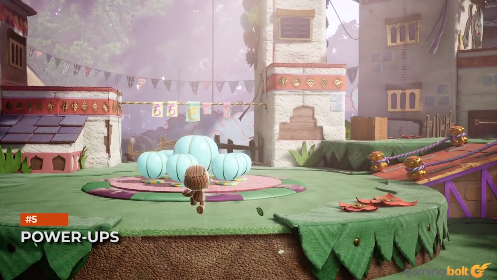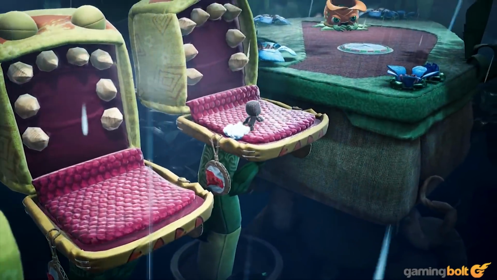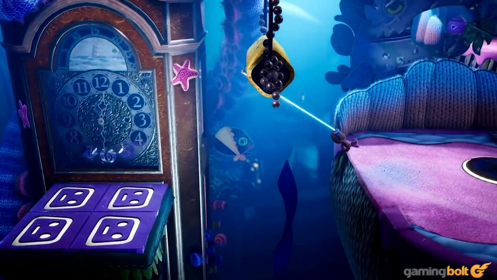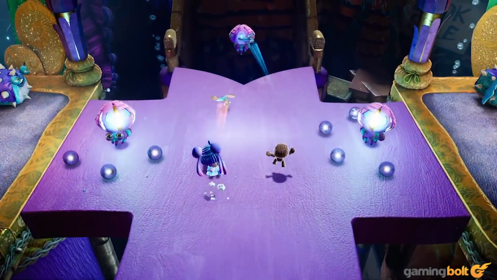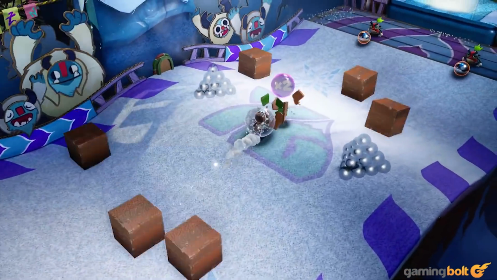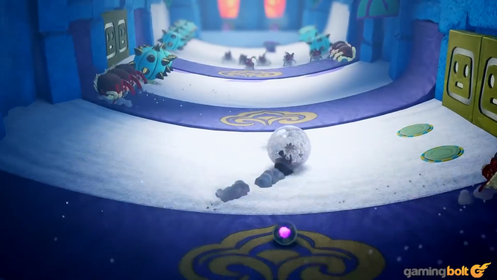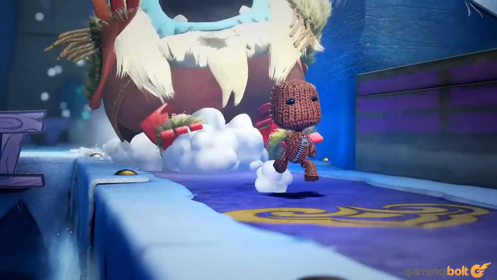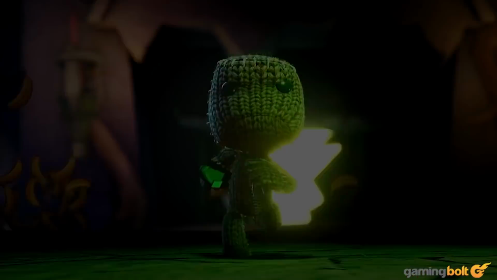Power-ups. It wouldn't be an adventure with Sackboy without a variety of different power-ups and gadgets to utilize. The grappling hook from LittleBigPlanet makes a return, and one can also acquire a boomerang to destroy obstacles from a distance. There also seems to be a rolling sphere that Sackboy can hop into for mowing down enemies and obstacles. There's also apparently one that turns the world on its head. While the full extent of power-ups hasn't been revealed, we're excited for the possibilities.